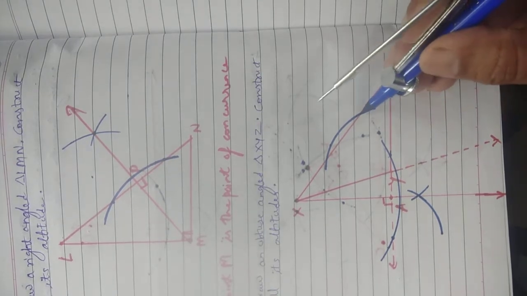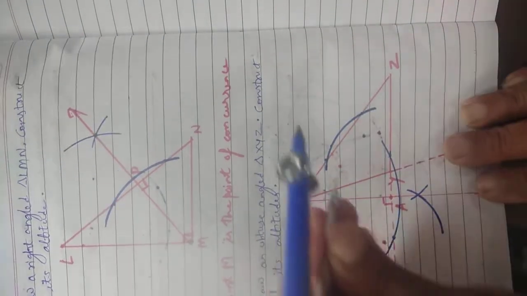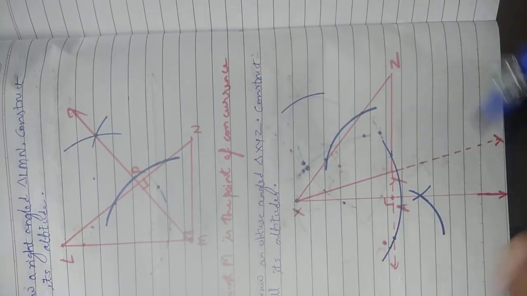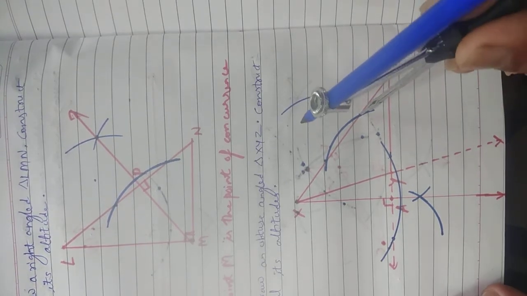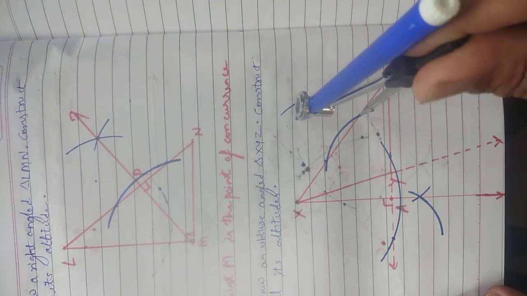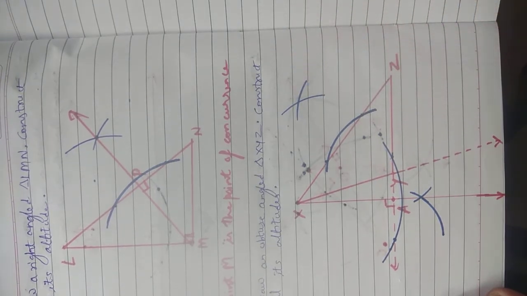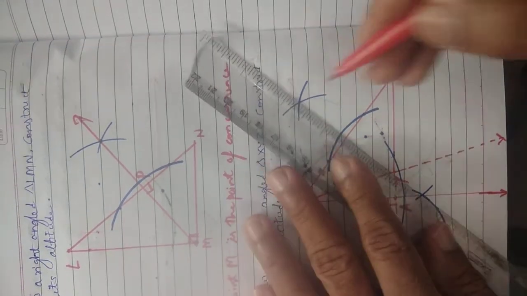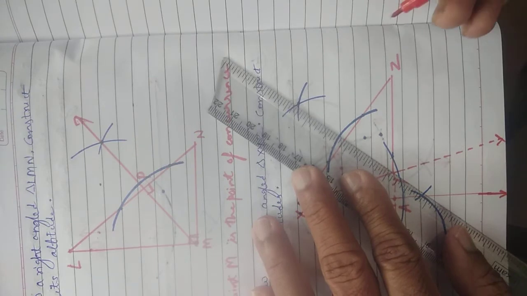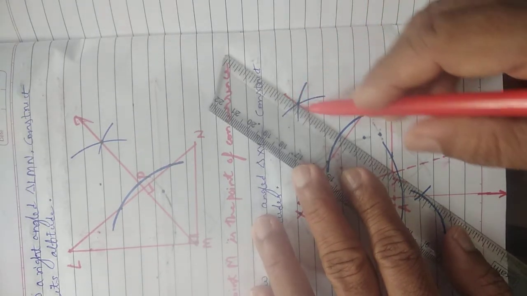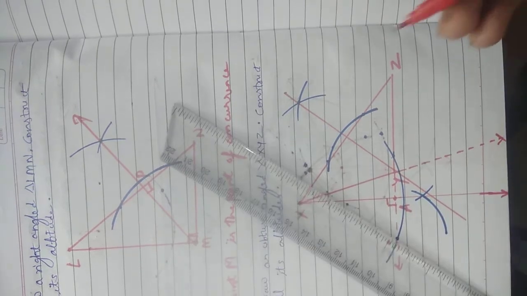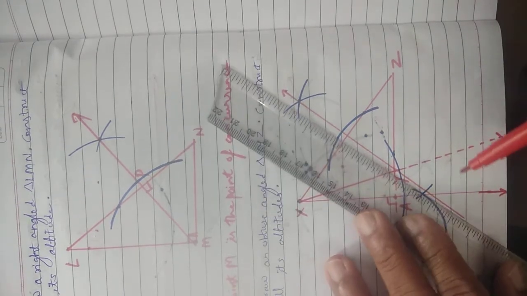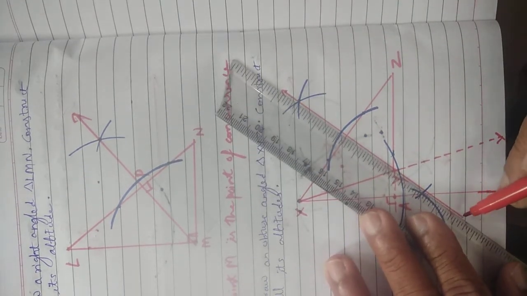Again you can see there are 2 points of intersection here. From these 2 points you will keep the rounder again and draw an intersecting arc. Okay, so this is the second point now. Without disturbing the distance of the rounder, keep the rounder on the second arc and draw this intersecting arc. So join this now. So point Y is joined to this point of intersection. Okay. So this is another altitude drawn from Y. You can see this line passing through Y. Please extend this also.